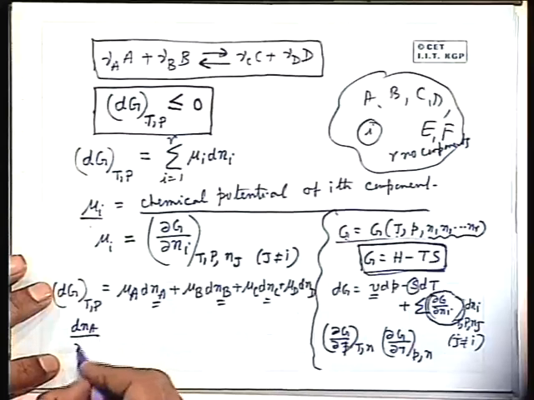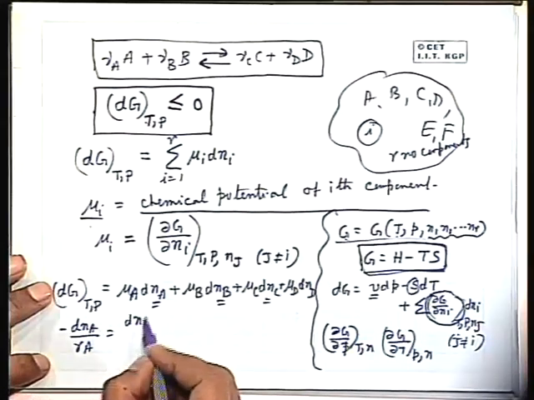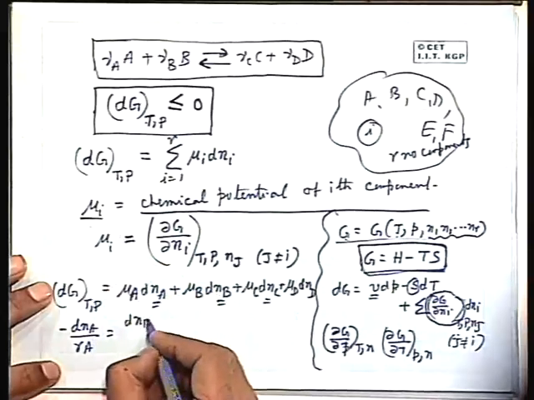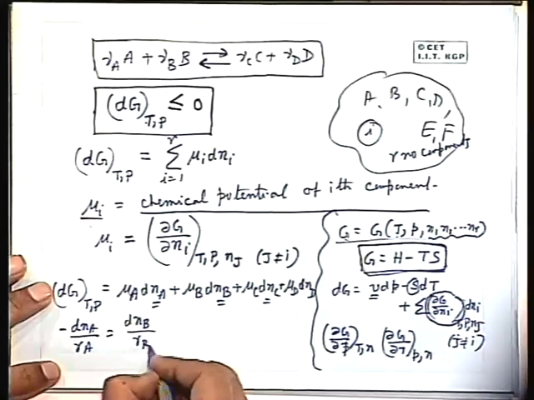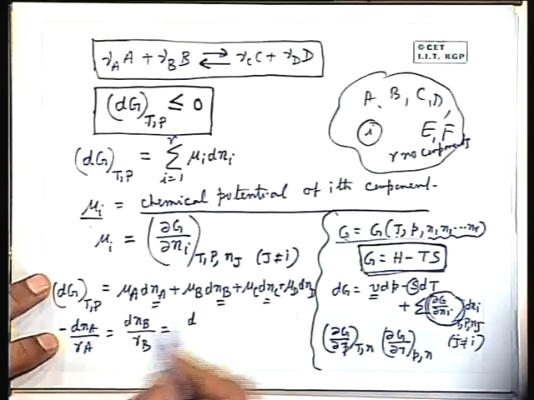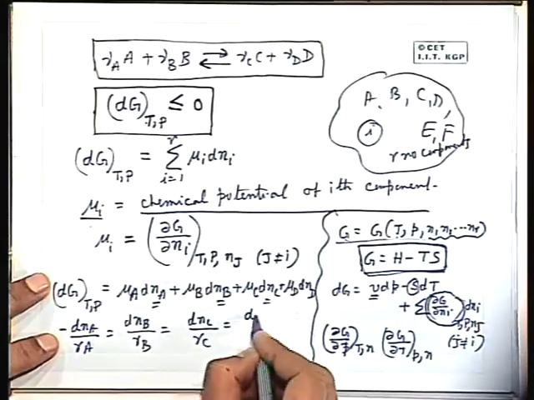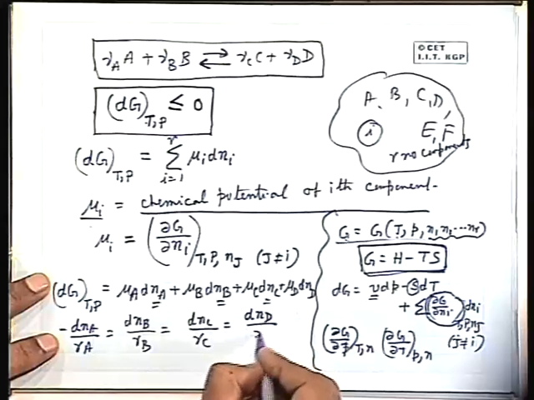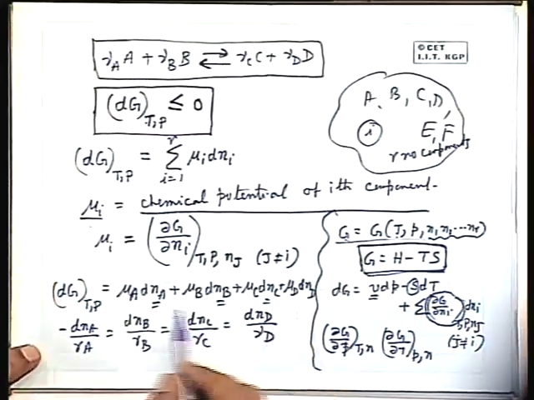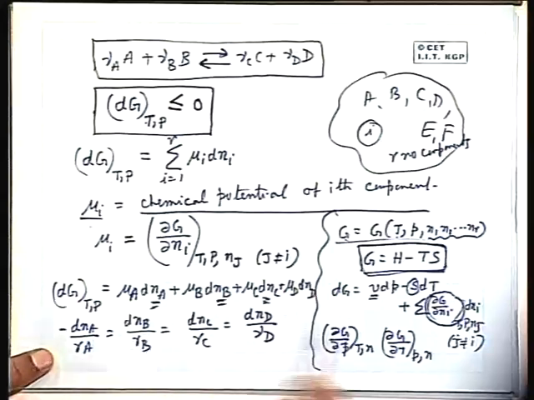minus dNA by gamma A is equal to, if we give a minus sign for one case, that means the reactants, then we have to give a plus sign because these are the changes, differentials. We have to follow the sign. dNC by gamma C is equal to dND by gamma D. That means another constraining equation for this change of moles is given by this. They are proportional to their stoichiometric coefficients, the change in the number of moles.